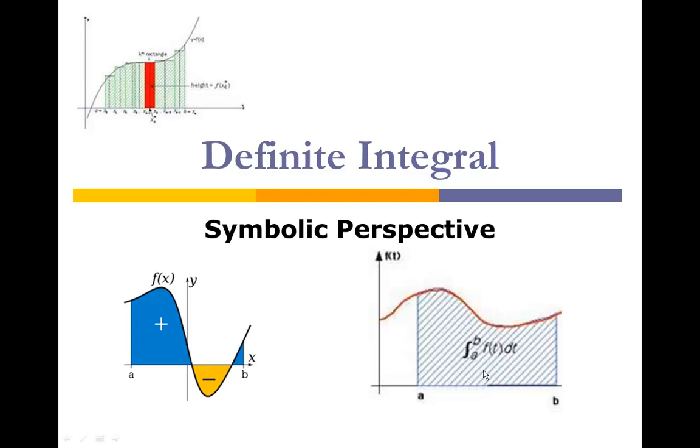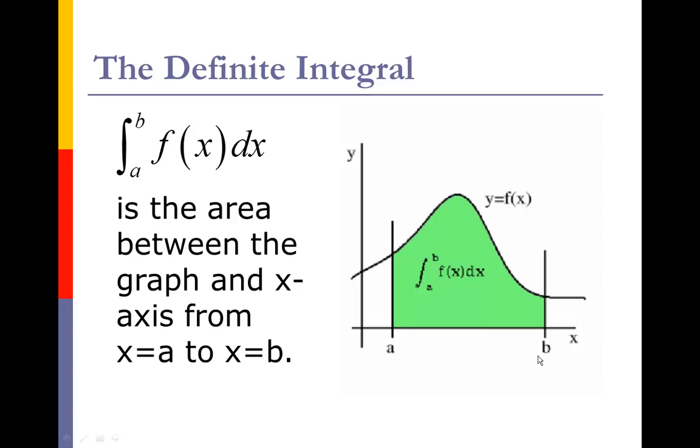And then also we learned this nice little symbol here, which is basically our symbolic way of saying the area between the rate graph and the x-axis, going from the left side, that lower limit of a, to the upper limit, the larger of the x values, to b. And so that's what we're playing with. Okay, so here's basically what we have.